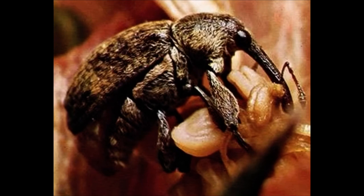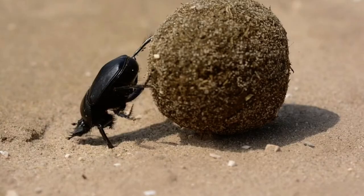Some beetles feed on grains and seeds. Others chomp on apples, cherries, and other fruits. Still others live on wood and decaying plant life. Carrion beetles and their larvae feed on dead animals. Dung beetles are named for the food that they eat. Dung is manure, the solid waste of animals, and it is very rich in nutrients — an ideal food for young dung beetles. Adult dung beetles compete to get some of the dung. They roll it into balls, push them away, bury the balls in the ground, and lay eggs in them. When the eggs hatch, the larvae feed on the dung.